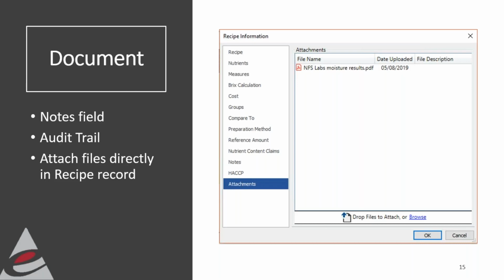And of course, with any adjustments that you make in Genesis, you want to maintain a record of the supporting documentation. You can make notes directly within the recipe using the notes field, or you could use the audit trail, or you might attach documents in the recipe record directly. And we've covered some of those functions in previous webinars. So there are some general ideas about why and how we'd use the moisture adjustment, and now I'll jump into Genesis and show you some of these in action.